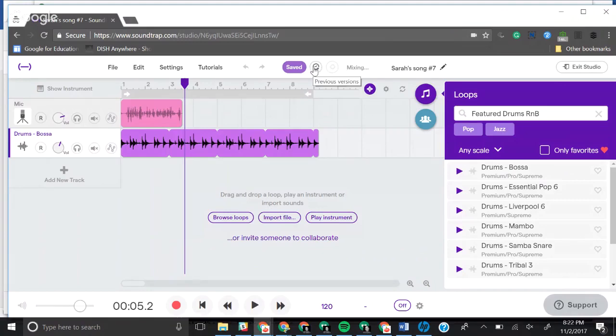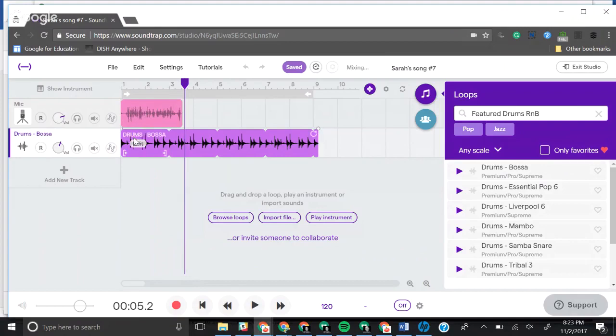Okay, over here we have previous versions. So if you have something that you tried and you messed up, don't worry. You can go change it back to whatever you want it to be. You could also change the title by clicking on this pencil, naming it whatever you want it to be. I'm going to let this do its thing for a second because it's going to take a little while. When it's mixing, it's just combining these tracks right up here, okay?